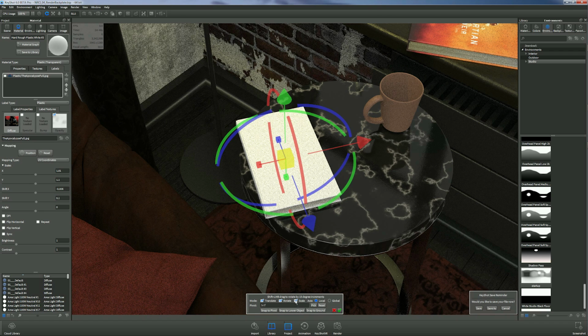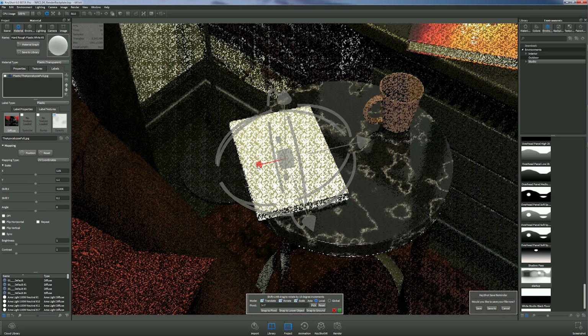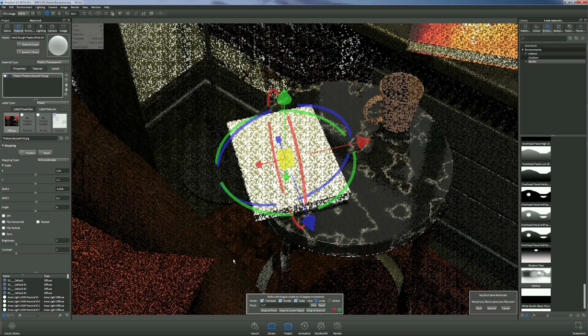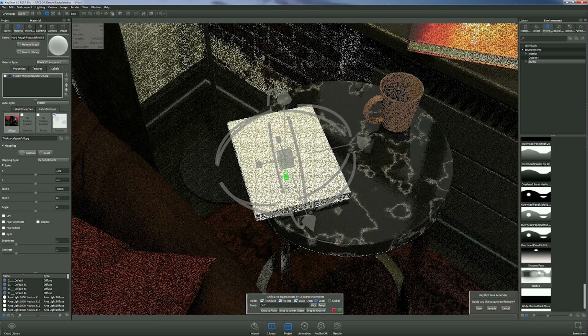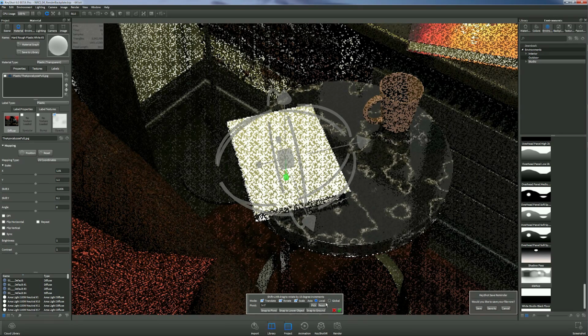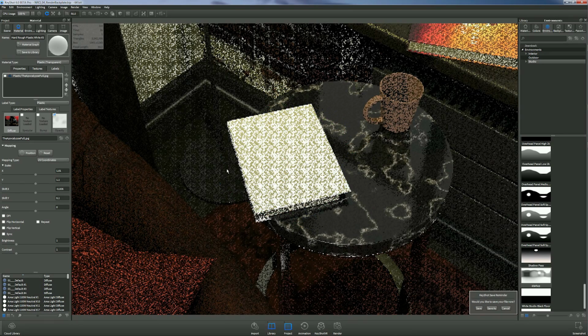And then if you have the scale option ticked off in your little nav window down here, it gives you the option to scale in X, Y, and Z, or scale in X, Y, or Z individually with these little squares. And the reason this is awesome is because, if I pull out this one right here, you'll see the book will get wider without affecting the other two dimensions. And let's say I want to make the book thicker, I can just pull on this one here, and the book will actually get thicker, and I can hit OK.